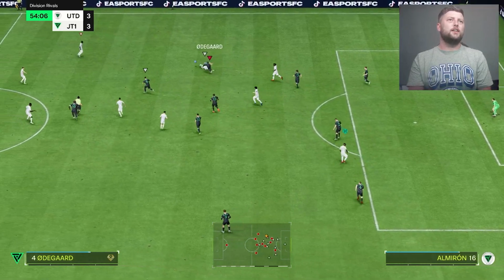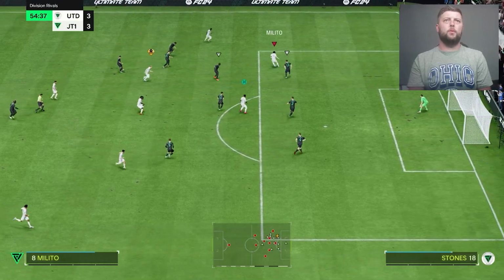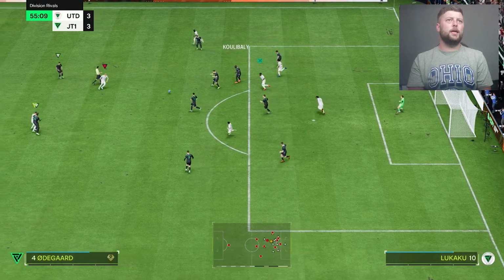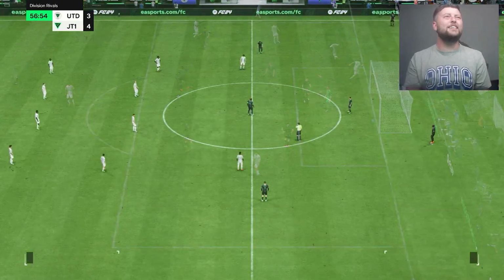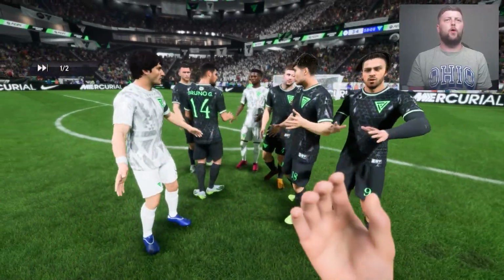Crossing again is not necessarily my thing at the minute. I don't know if I'm doing something wrong. Maybe I've got a setting wrong, but most definitely not the play that I wanted. As he tries to find somebody again. Oh, it's a great assist. He gets the flare and still manages to get Ansu in. I love this GoPro angle. Like, what on earth is this?